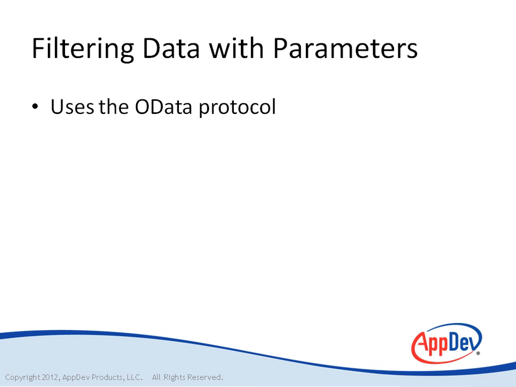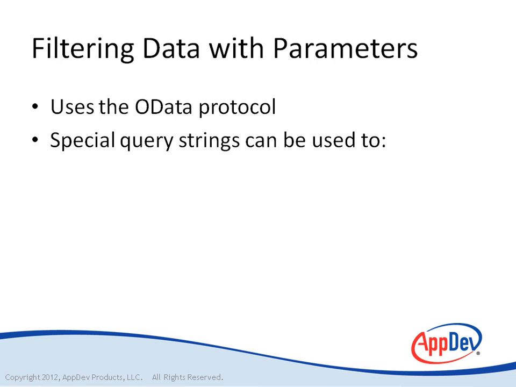And all OData is, it's trying to create a standardized protocol for exposing data publicly and remotely, so particularly for applications like this. And what happens is you use a special query string in your URL, and OData provides lots of options for us. You can use it to filter the data by particular criteria. You can use it to page your data. This is something that I like because paging usually is a purely client-side consideration, and I hate pushing this code all the way down into my service layer or my backend.